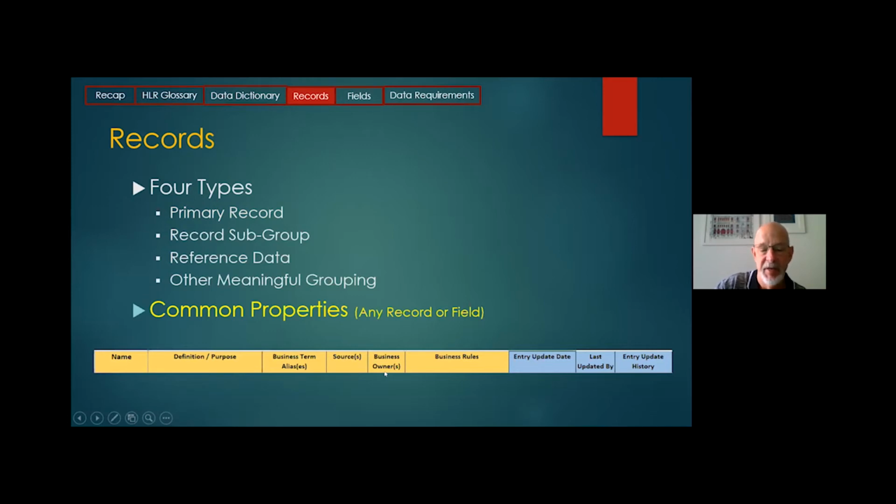And again, there are examples in the spreadsheets, and we'll see some more. Who the business owner or owner of that data is, and if there are any business rules specific to that record. These blue properties here, these are really just for managing information in your spreadsheet. When was this entry last updated, who updated it, and what change was. So these aren't really record properties. I threw those in for free.